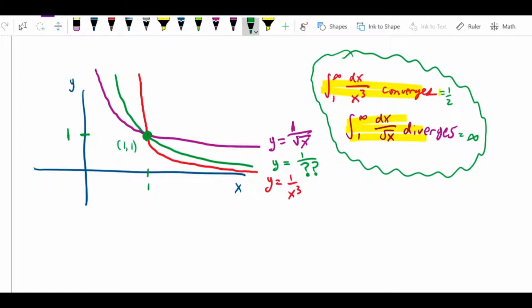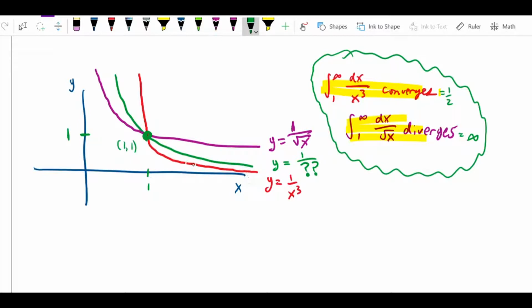For y equals 1 over root x, the square root function tends to reduce, so it's smaller than x. In other words, for very large values of x, square root of x is going to be smaller than x, and for very large values of x, x cubed is going to be much larger than x. What that means is that for the purple function, the denominator is growing slowly, but for the red function, the denominator is growing very quickly. So the purple function is descending toward the x-axis, toward a value of y equals 0, but it's not doing it that quickly. On the other hand, the red function, you see that I'm tracing here, because the denominator is growing so fast, is going to descend towards 0 very, very quickly.